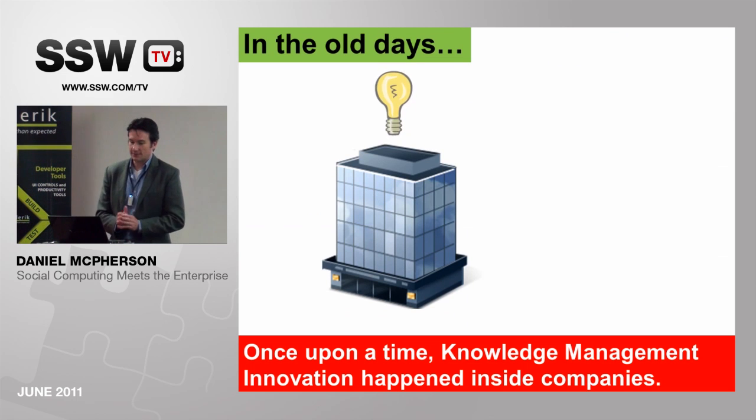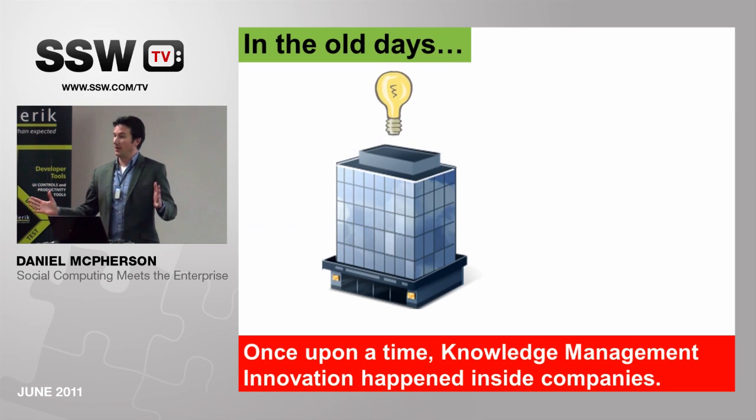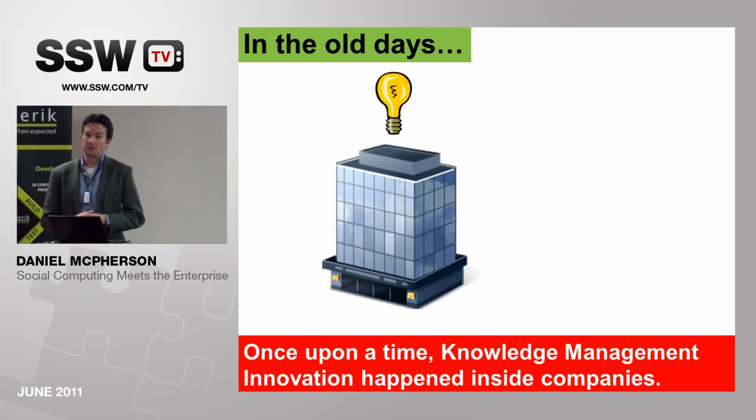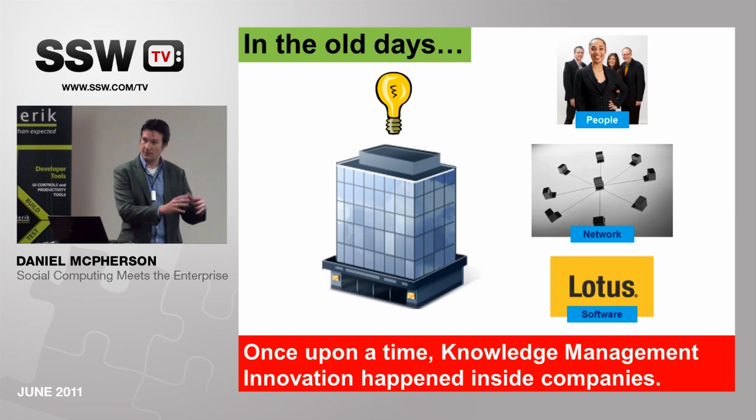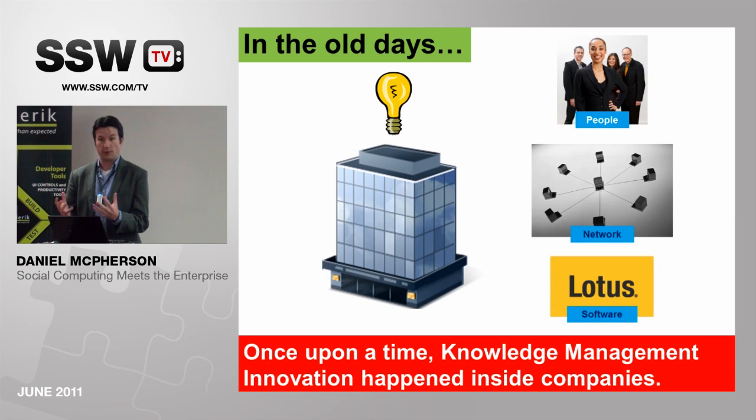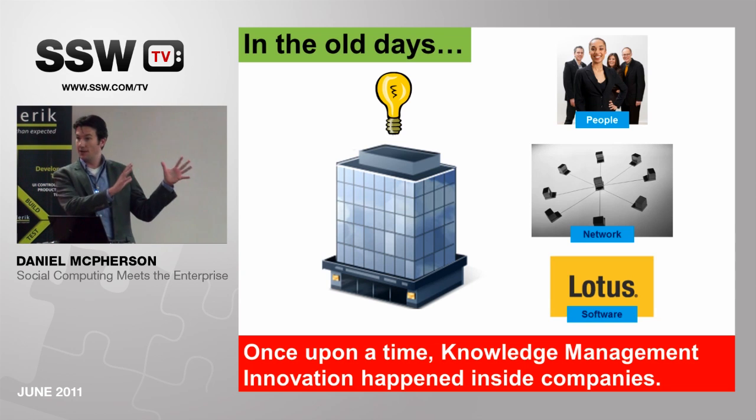All right, so in the old days, there were big companies. And effectively, it was big companies that had big knowledge management problems. And because of that, this is where innovation happened. So if there was ever to be innovation in knowledge management, it typically occurred inside of departments, inside of big organisations. In addition to that, knowledge management had the mass of people. So they had a large number of people who they wanted to share experience and knowledge more effectively. They had the networks. So I'm talking about going back sort of 10, 15 years ago where networks were primarily the domain of big companies.